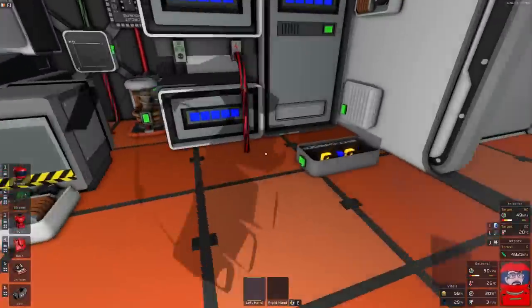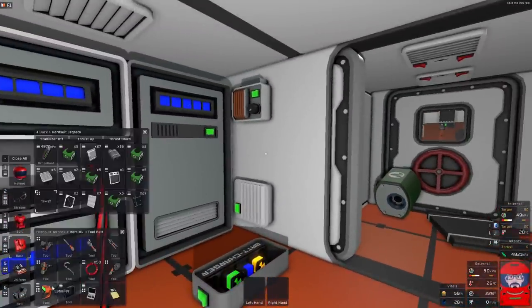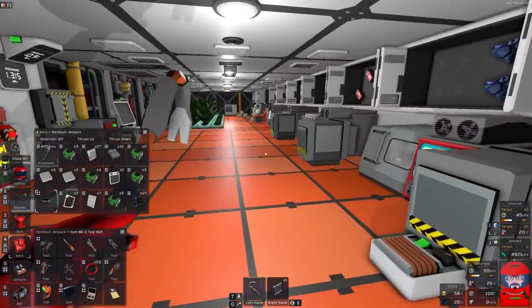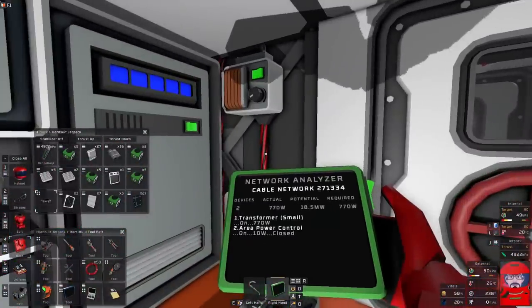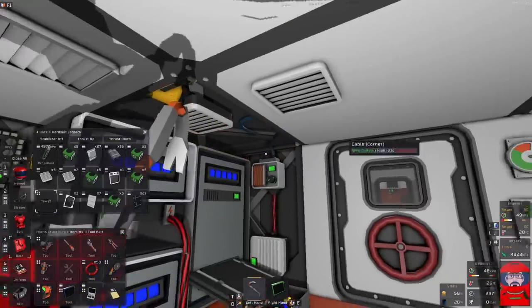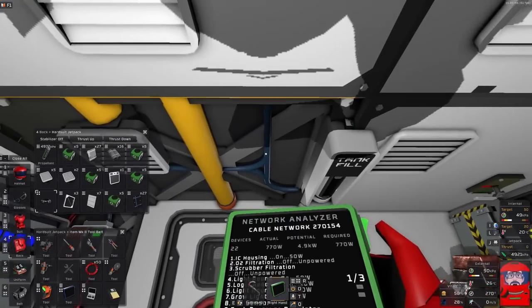So yeah, that might be a theory on it, but as was pointed out, I can use my network analyzer and just look at the cable. No good looking at that one. Try again. Or that one. There we go. There's a cable I can look at.